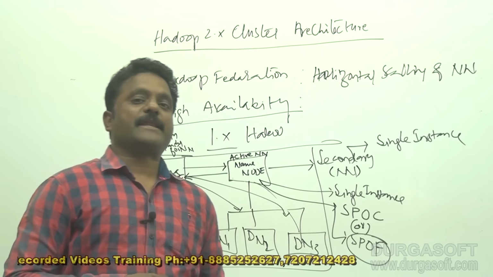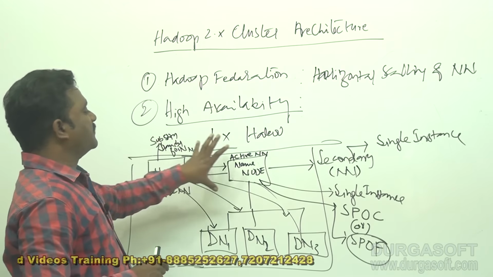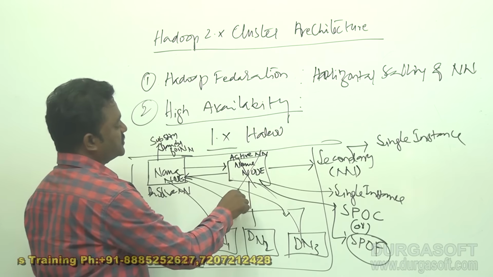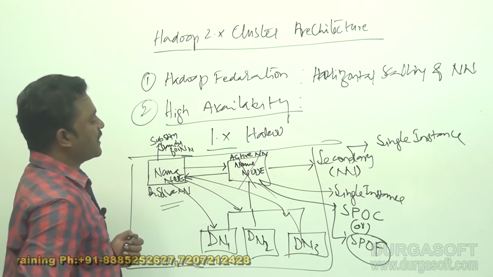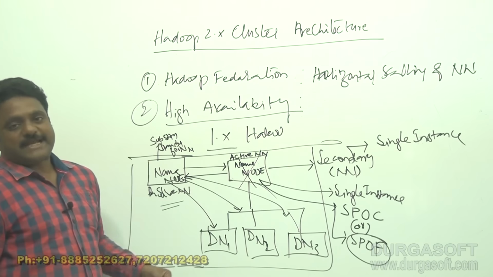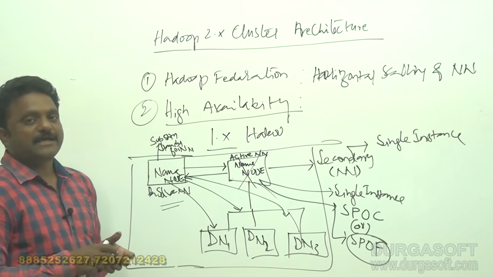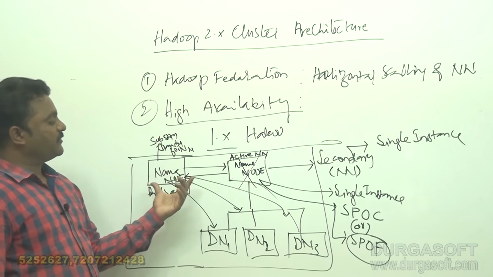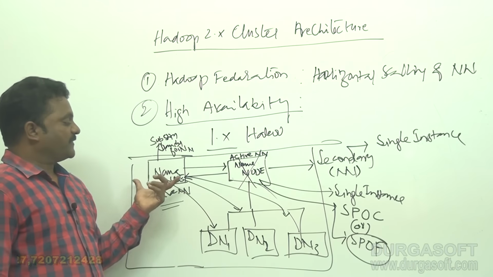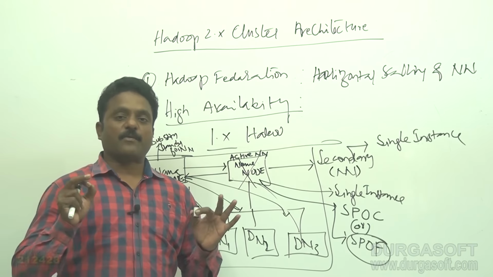That is the only reason you have the concept of high availability, with an active name node and a passive name node. If the name node goes down at any point in time, you will have the passive substitute available for the cluster, so there is no concept of losing even a single second's data, because if this goes down, you can immediately access whatever operations you have on the cluster from this passive name node. This concept is called high availability.